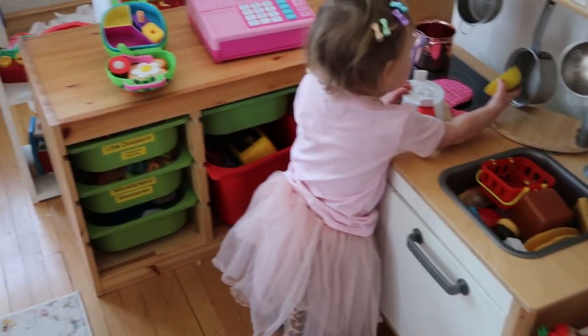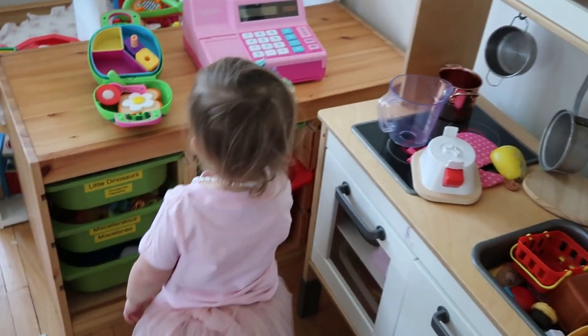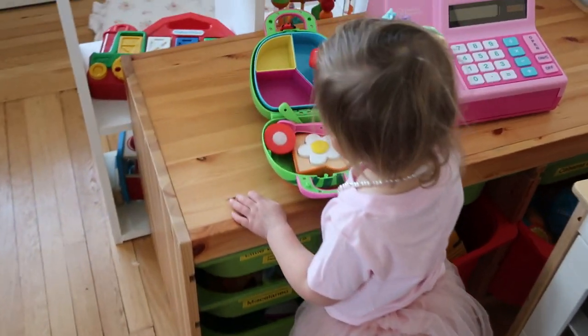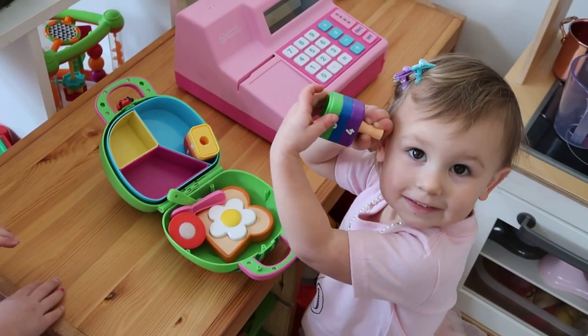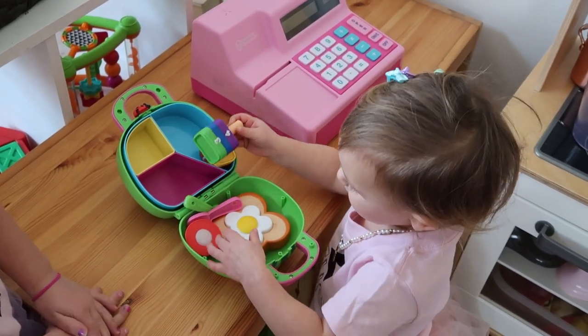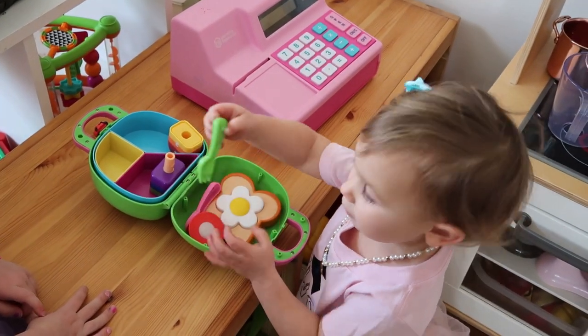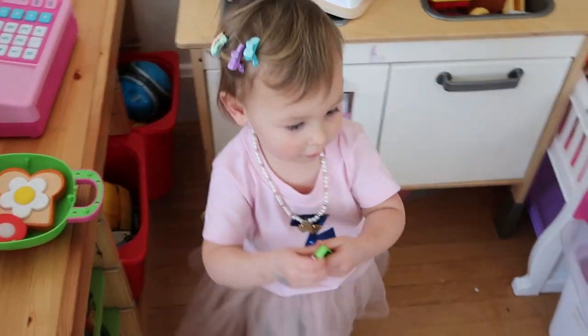I'm finding something. That kind of looks yellow. Look at some more food. I'm sure you could find something green, or look at your people. Look in that lunchbox. I see something green. I see one. That has green and blue. Is there anything green in there? No. You found a fork, a green fork. Bring it to the table.